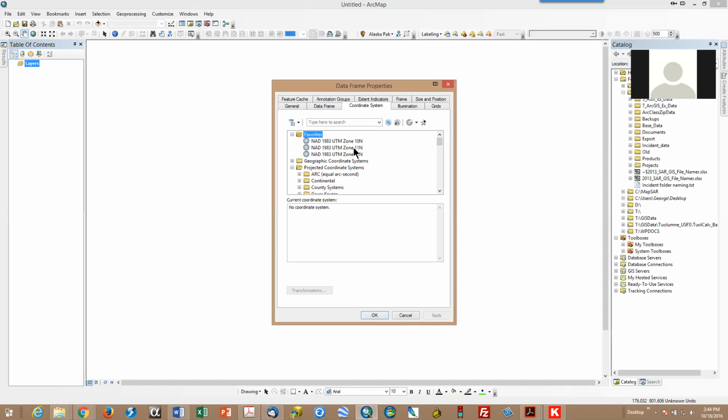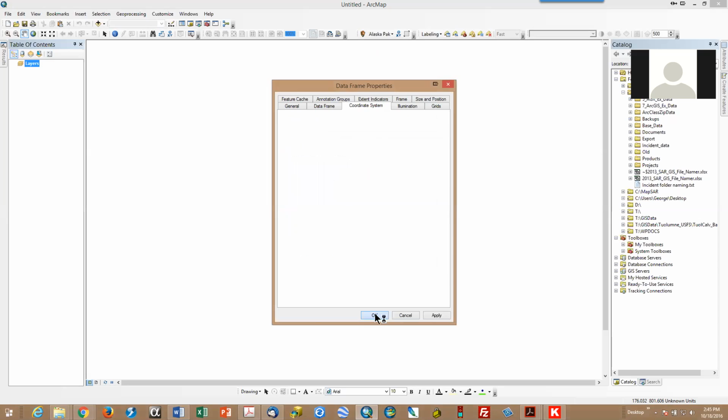And it's not super critical, especially if you have a map that'll span those two zones, which one you choose. It happens that the map we'll be using is mostly in zone 11. So I'll choose that, and we'll assign that to the map.